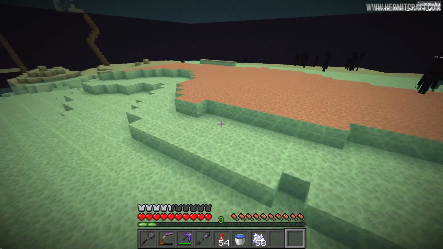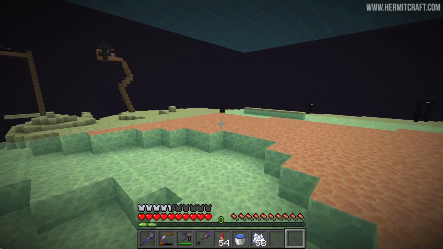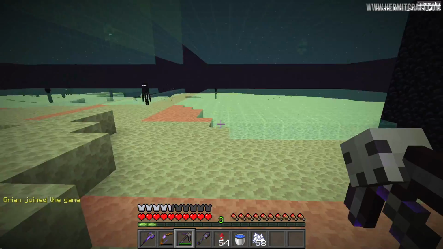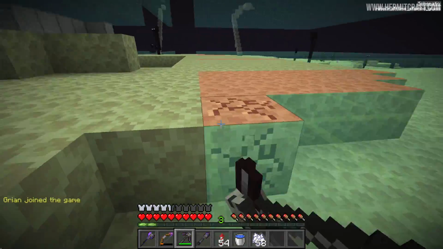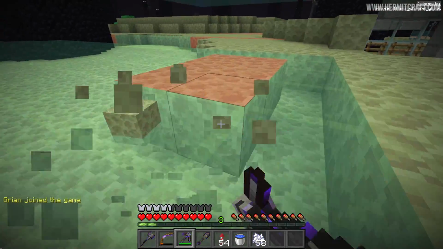And also in these areas the zombie reinforcements will spawn, so we'll be tearing out some of this end stone and then placing it down in these spaces so they'll be able to spawn here too. And all in all, that should make this area rather optimal for getting zombies spawning and making their way into the farm.